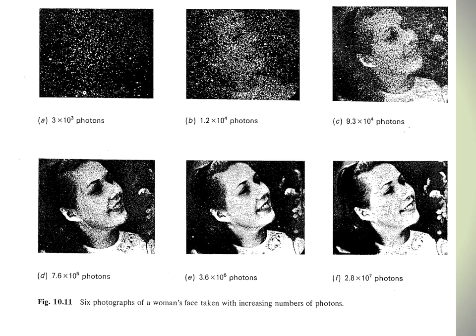But that picture in F is exactly like the picture in A. It's just that there are a lot more dots to make up the picture, but the picture is made up of dots, and it's not limited by the pixel size on your CCD so much as by the fact that photons are dots, and they're not wavy in the way that they're detected.